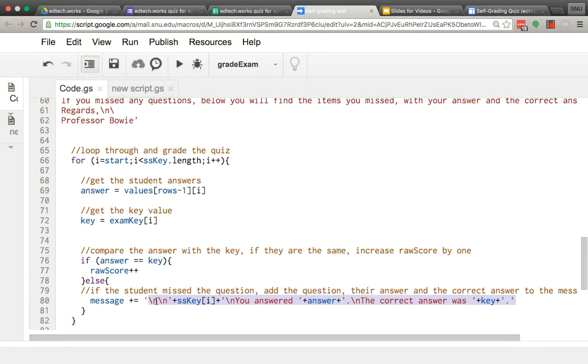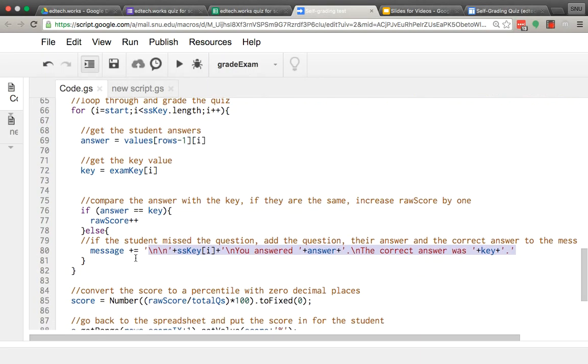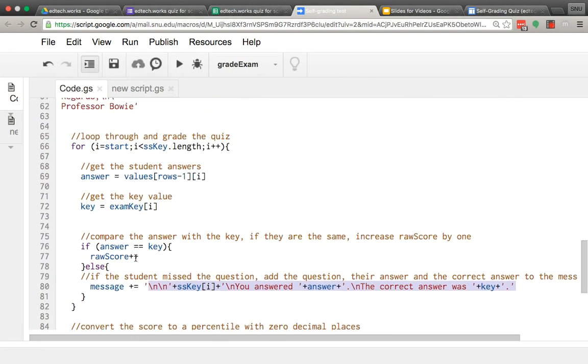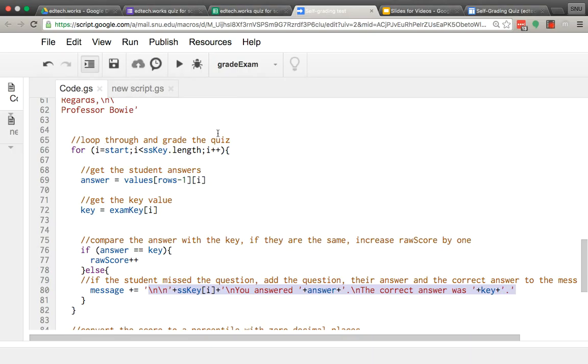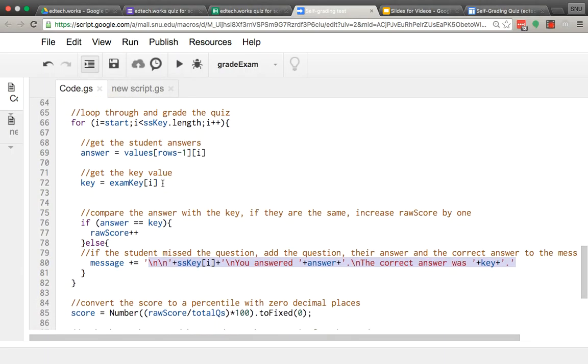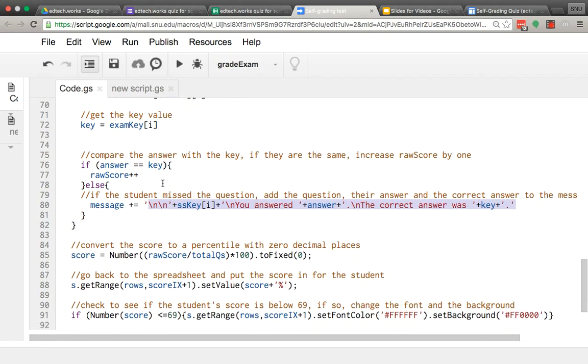So we're going to do 2 hard carriage returns and say what the question was, and then say you answered and put their answer, but the correct answer was this. And we're going to do that until there are no more values. So that is an automated loop, and it'll do it for however many questions we have. There's probably like 8 or 9 questions maybe. So this is not going to take very long to run at all.